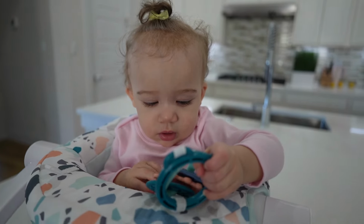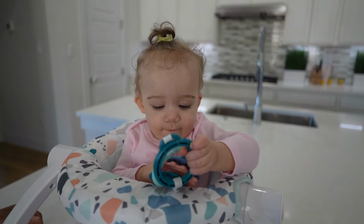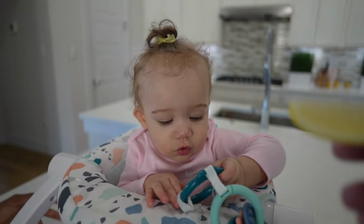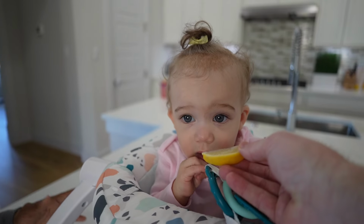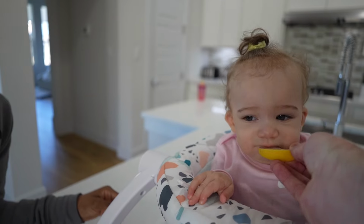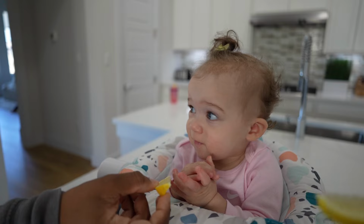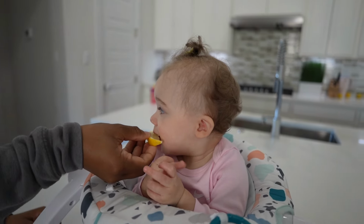You know, it's so funny how she's just kind of like, whatever. She doesn't really care about it. I want to say that Winter made a weird face. Yeah, she basically is like, this ain't no thing. Like, give me some more lemon. She's not even thinking of it as anything. Here, you hold it. I don't think she really likes it, though. No, she definitely ain't feeling it.